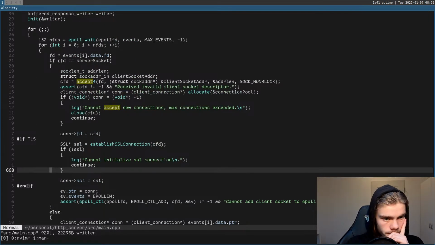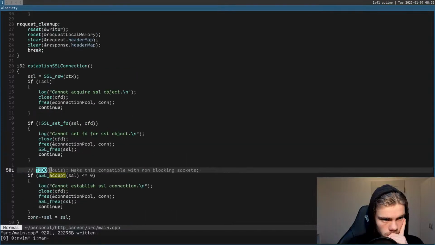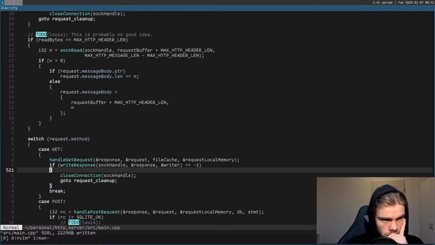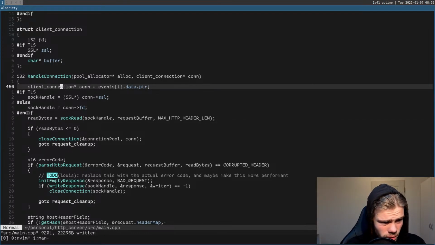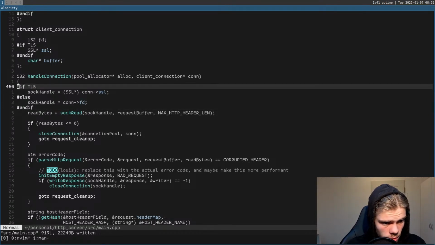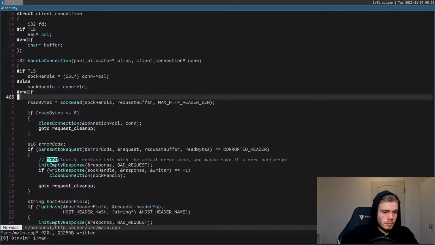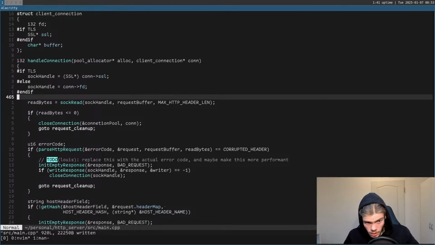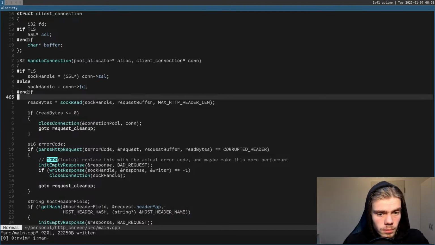Okay, so this we now have to actually make a little better. So this is now a non-blocking socket.